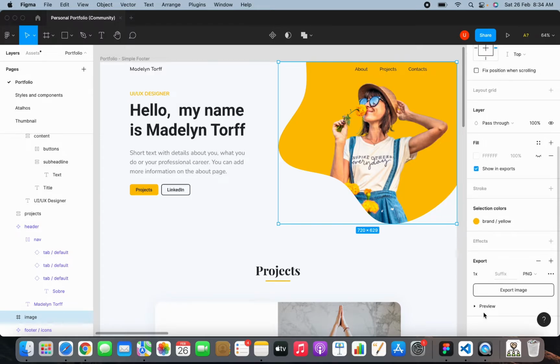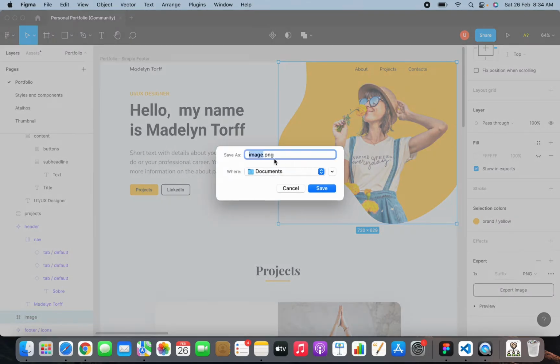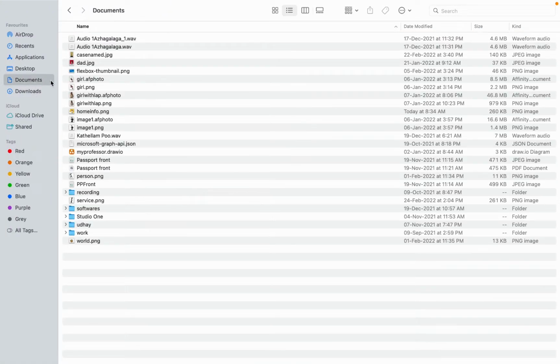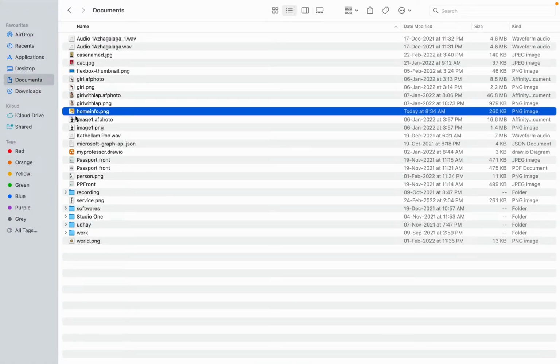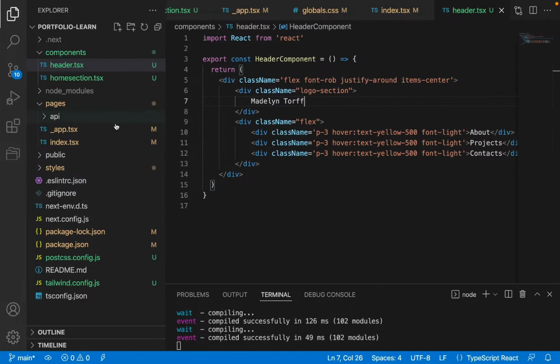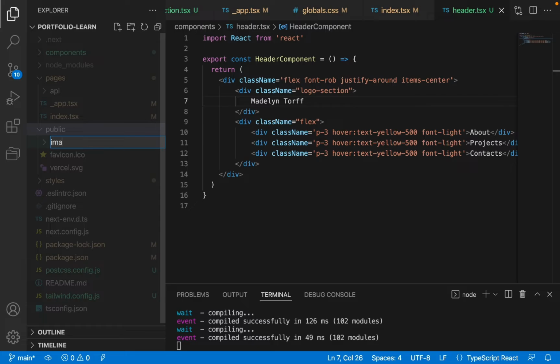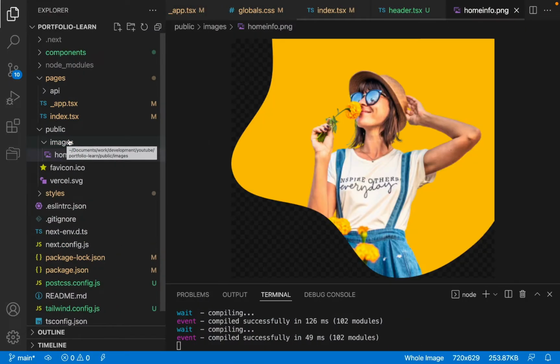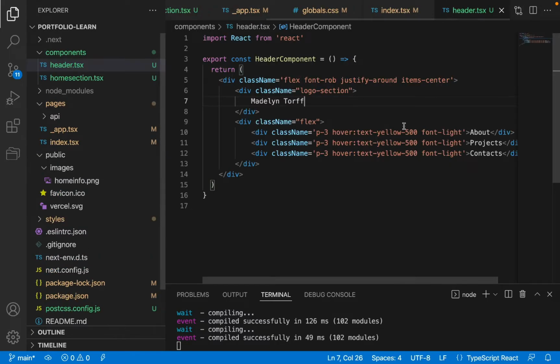Just look at that layout. Now we need to design this particular home page. We need this particular left side image, so I'm exporting this image to my local and will grab it into a new folder called images. Right now we don't have that folder, so I will create it, copy paste this inside, and yeah, it looks good now.